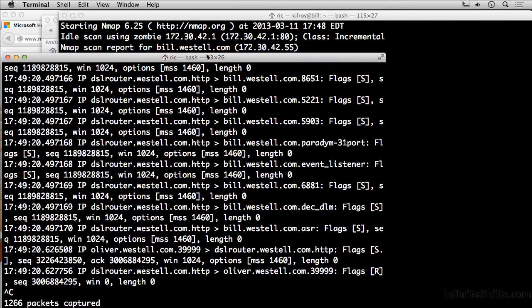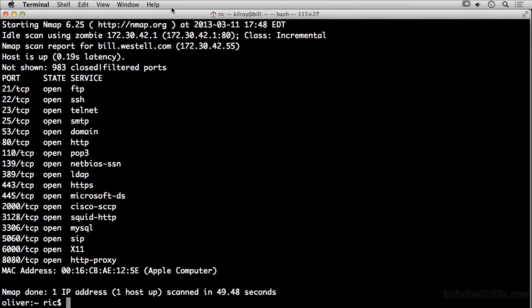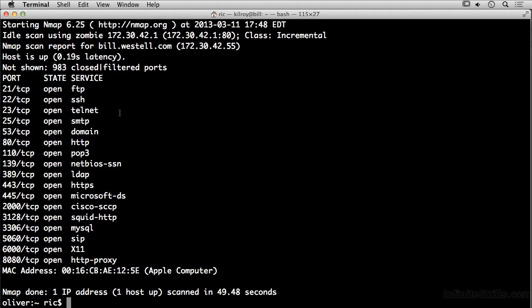And now if I go back to the window where we had done the scan, you can see the results here. These are all of the ports that are open. Of course, I could check this by doing a SYN scan myself from this particular system, but I can tell you that these are the ports that are actually open on the target host. And we did it without actually touching the target host ourselves. So there's no connection at all from our system to the target system. There's no network traffic that goes to the target system at all. There's no way of directly connecting us easily to this particular scan.